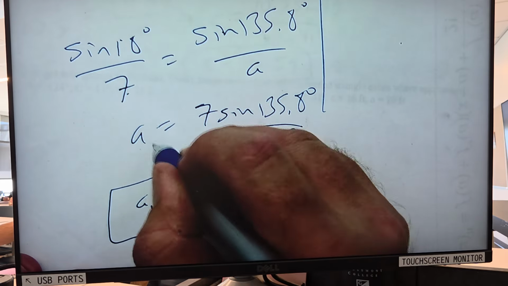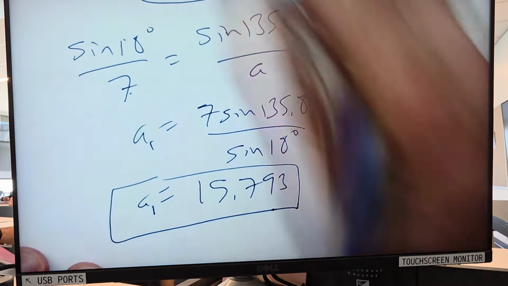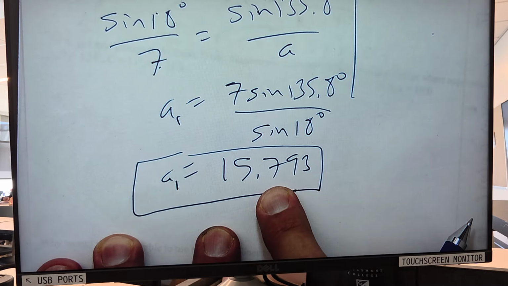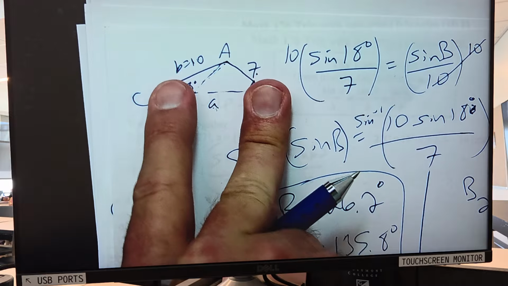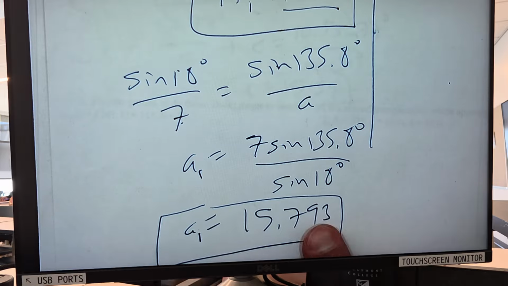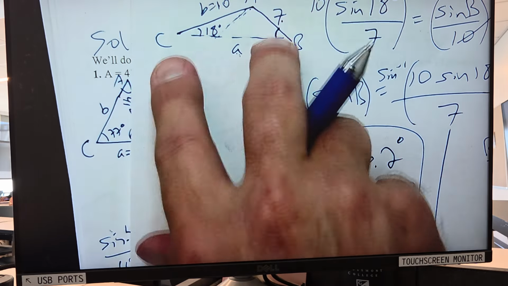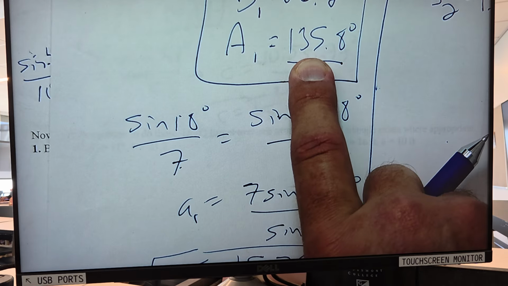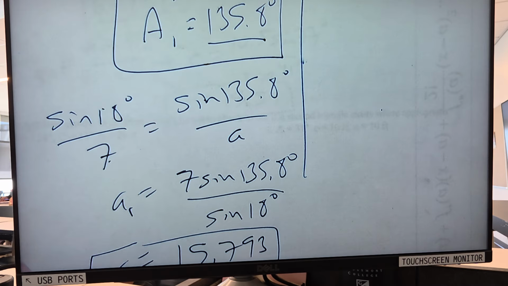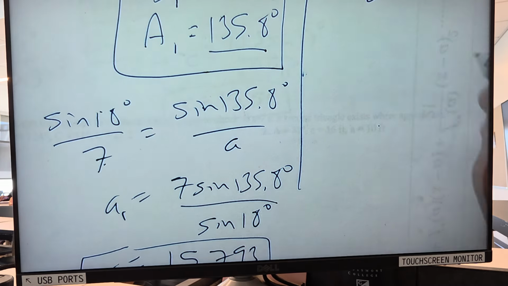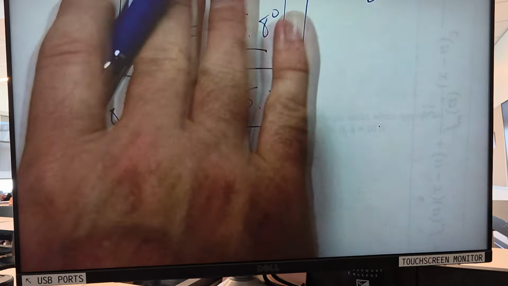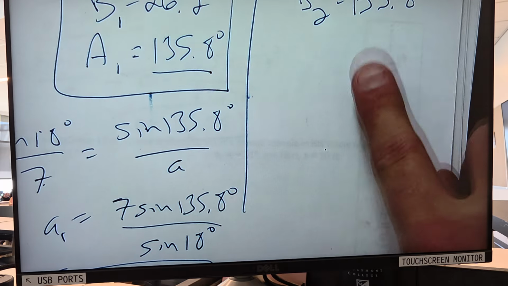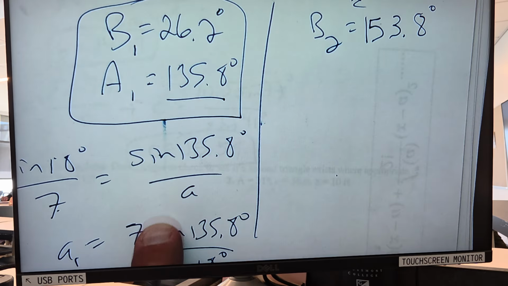And we're going to put A1 here, because this is all about triangle 1. So why does it make sense that side A1 is so big compared to the other two sides? Why does side A1 being so big make sense? Because in this triangle, angle A is huge. Now, real quick. I still got 2 minutes. That's one triangle done.